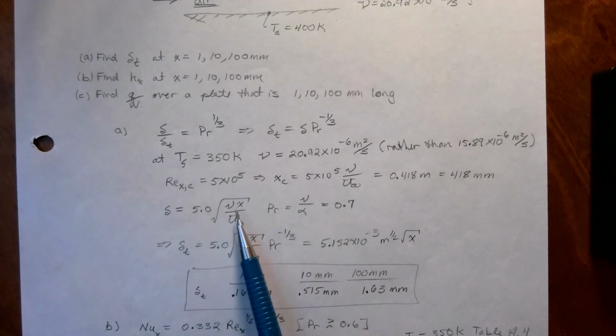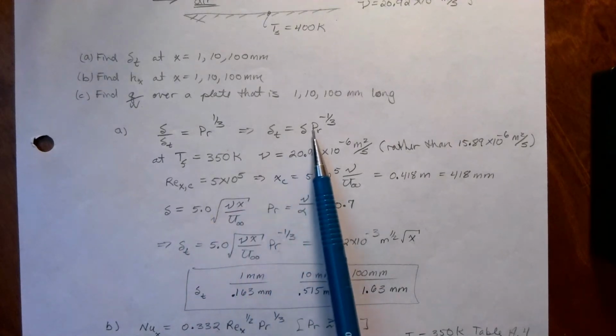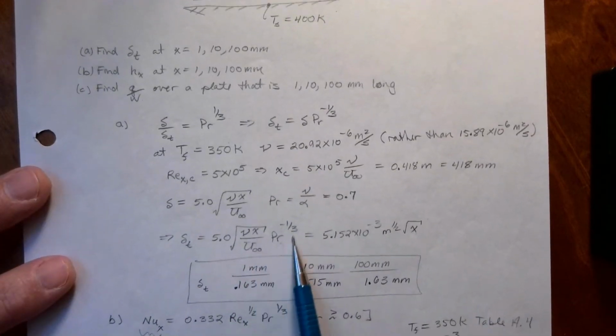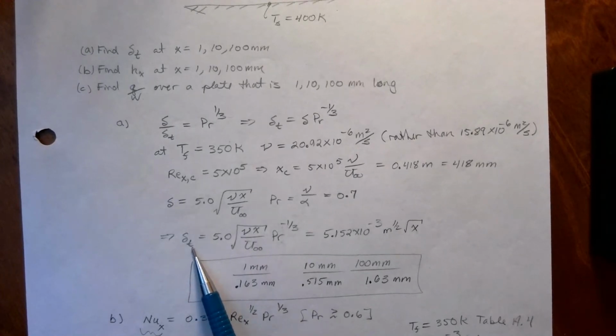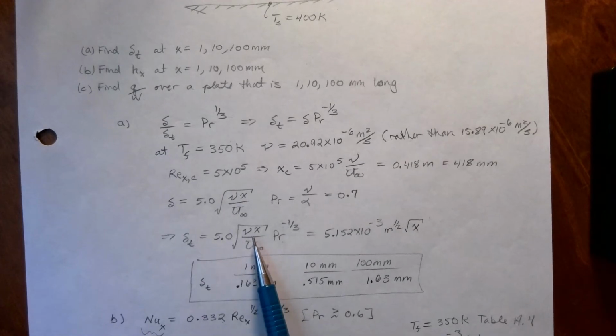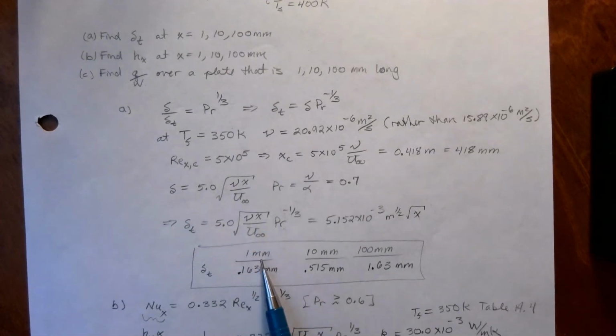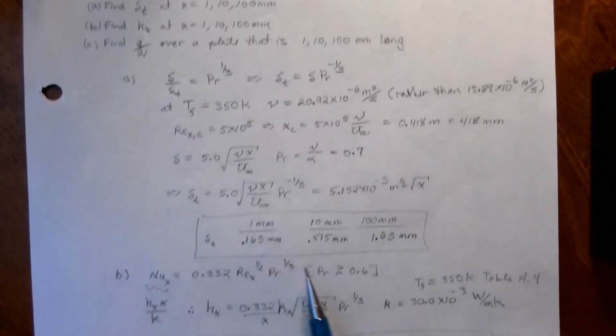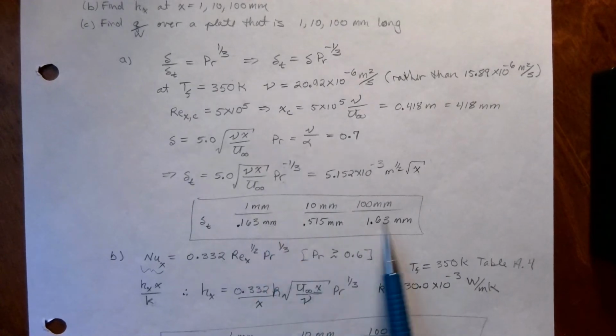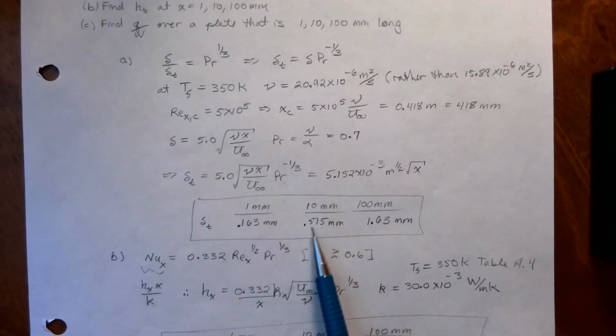Okay, so we can solve for delta. If we want to, we can take this delta and substitute it into this expression up here. We can ultimately have a nice little function expression for the thermal boundary layer as a function of x. So substitute in the values of x that we're interested in, 1 and 10 and 100 millimeters. Make sure you take care of the units appropriately, convert to meters there. And so there's the thermal boundary layer. At 10, remember it was 0.45. Now the thermal boundary layer is 0.515, so a little bit larger, as you would expect for air.